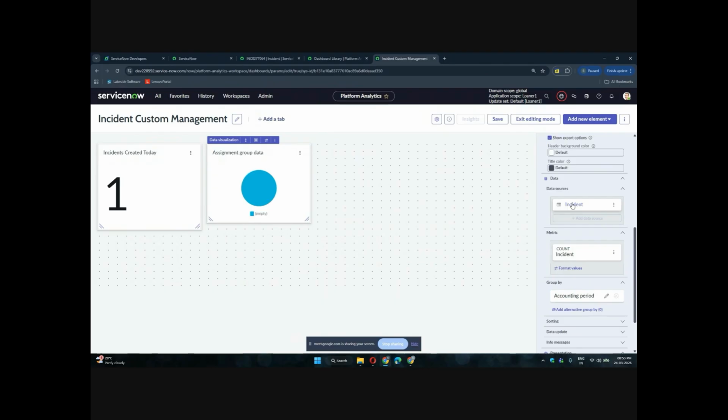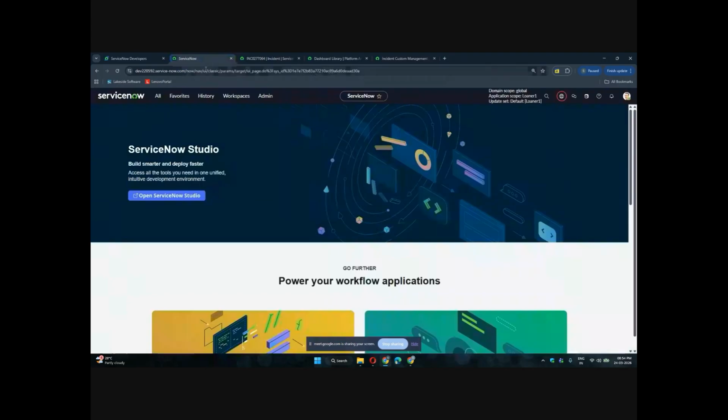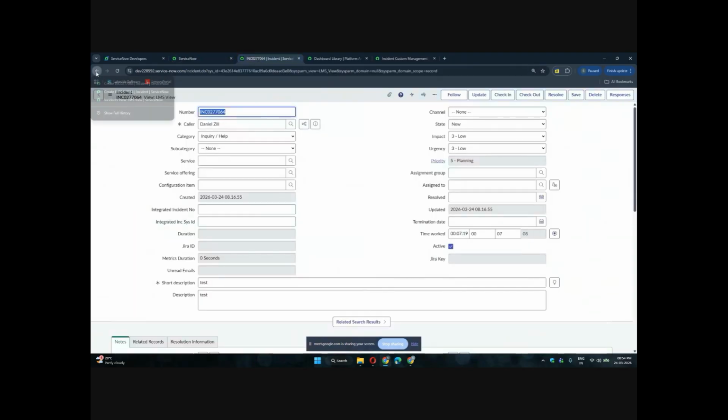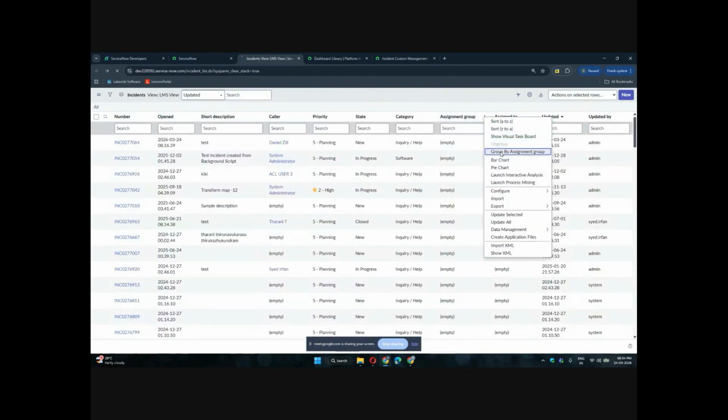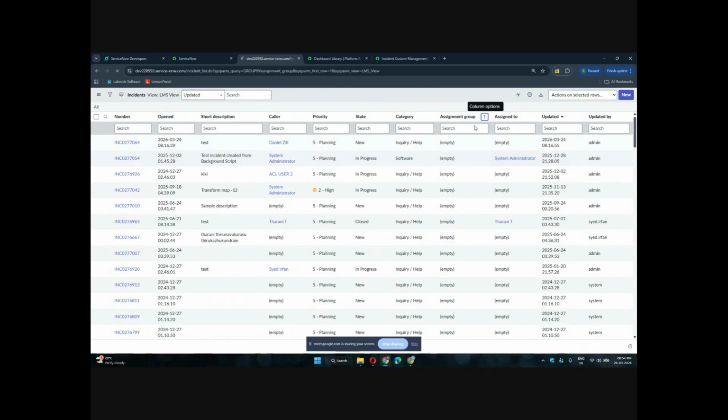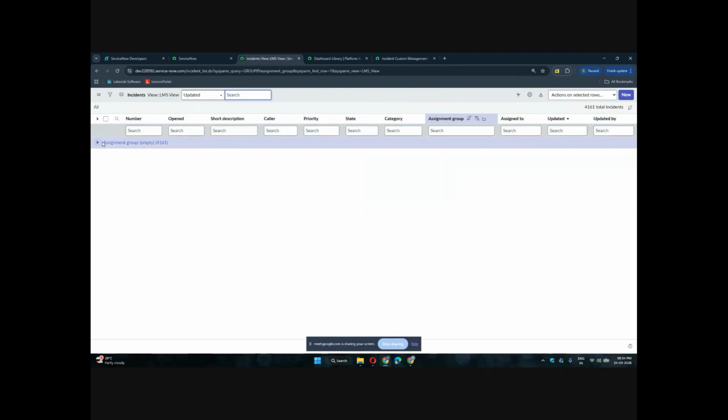So now I added the data source. What is the purpose of this reporting, right? We need to show the assignment group. I need to group the assignments. So when I open this incident, you have an option called group by assignment group. I didn't expect this. Let me add some assignment groups first.